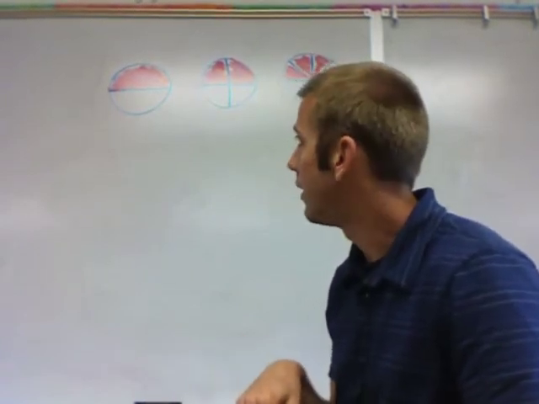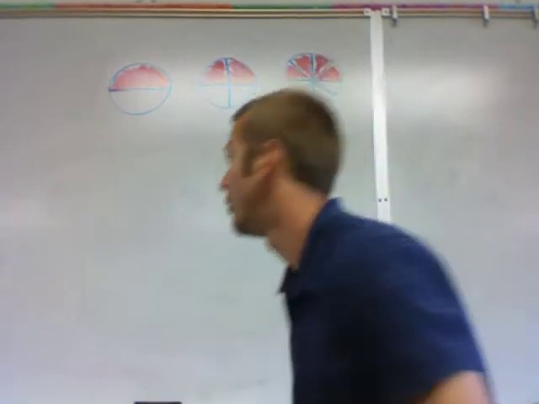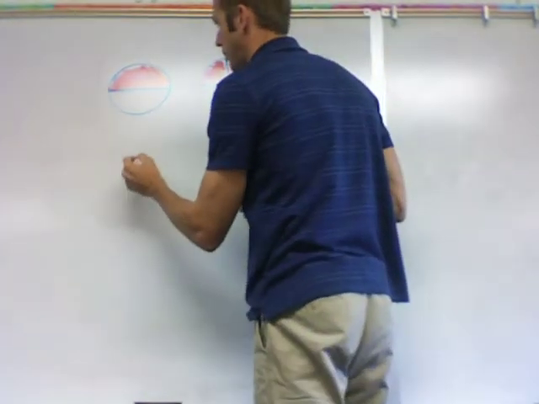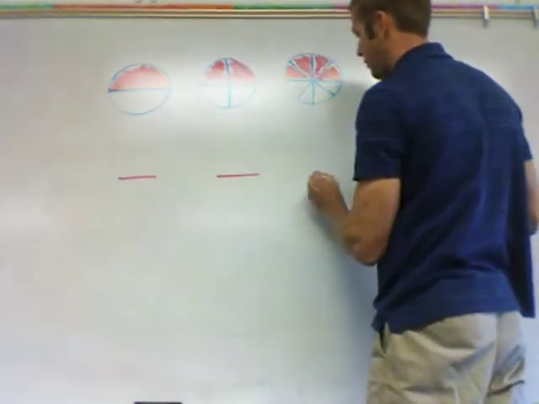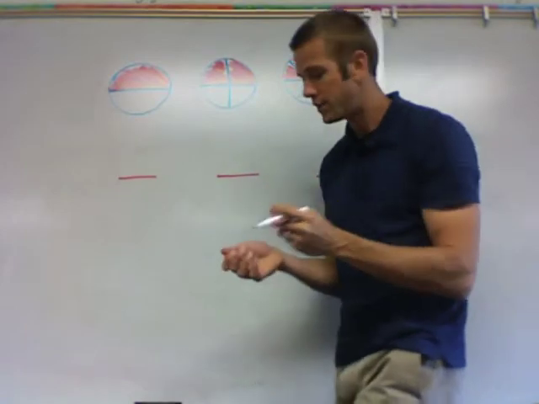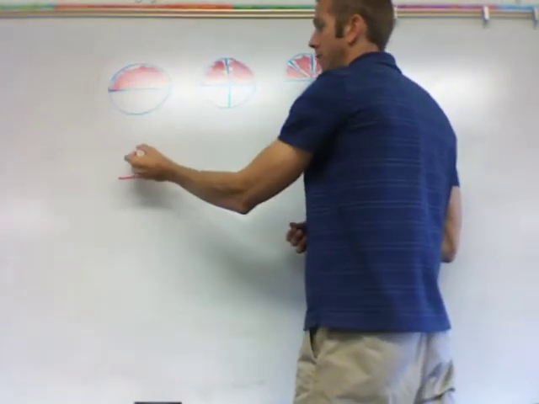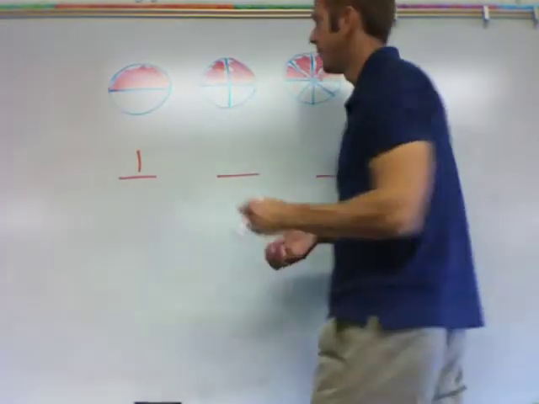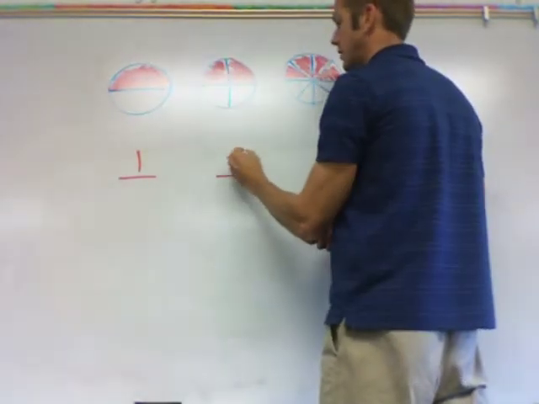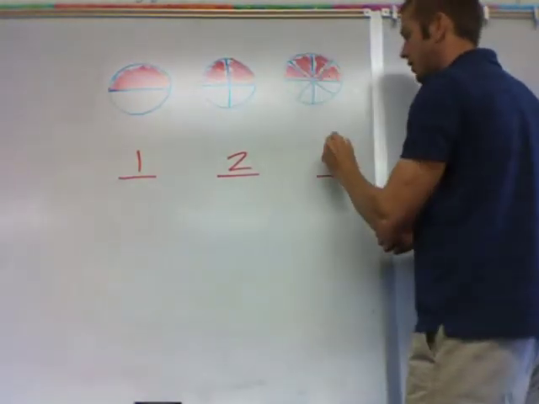See, on the numerator is going to be the red part, and then the denominator is the total. Okay? So the top number is always the numerator. I'll draw my fraction bars like that. Some of you might draw them like a slash line. That's okay as well. And I'm going to put how many are shaded on the top. I've shaded 1 on this one. On this one, I've shaded 2 sections. And on this one, I've shaded 1, 2, 3, 4 sections.